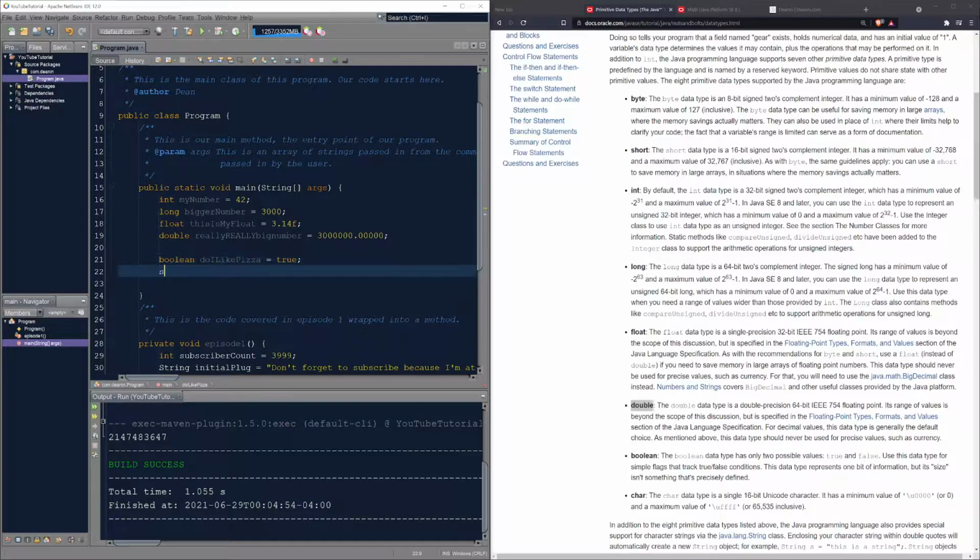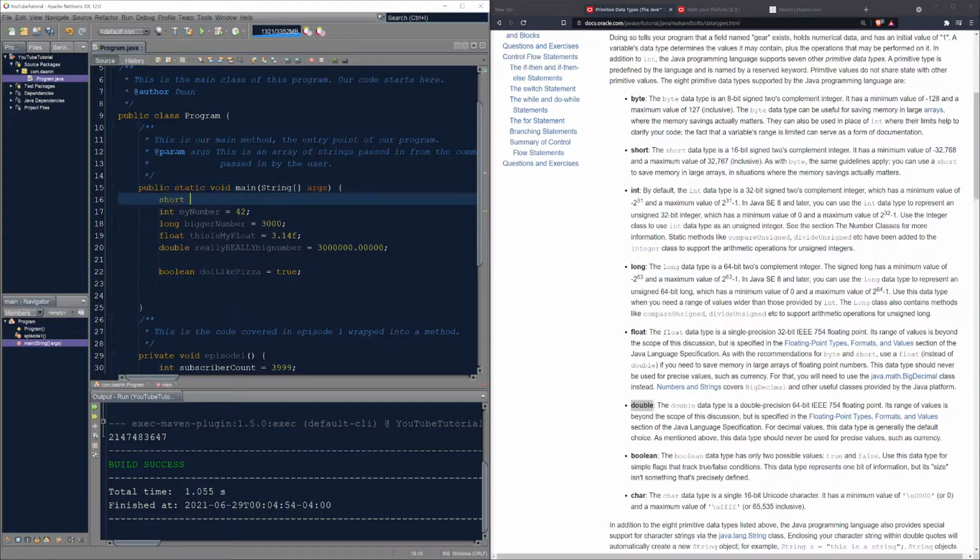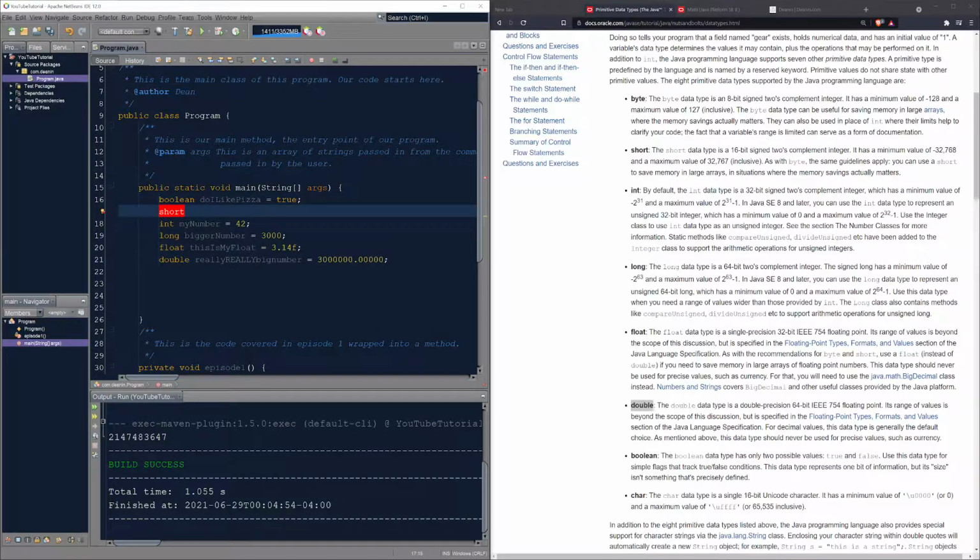You also have a short. And this is for when maybe you're working in a very memory intensive environment. Let me actually move this above the integer, and I'll try to order these in terms of the size of the value. So if you're in a pretty constrained environment, but you still need to use a number that's anywhere from 1,000 to 32,000, you can use a short. So this is, I don't know, a smaller number.